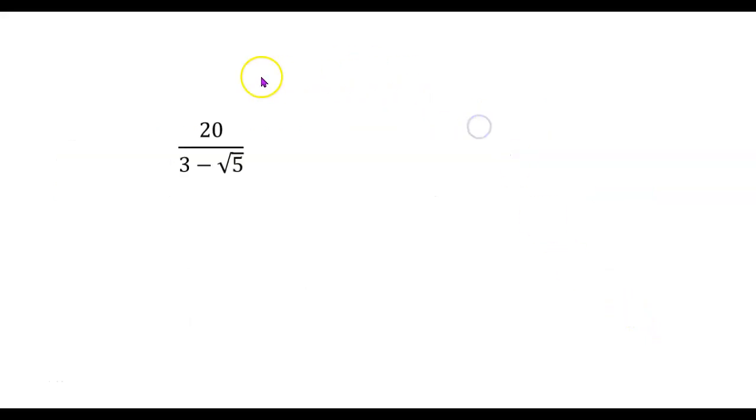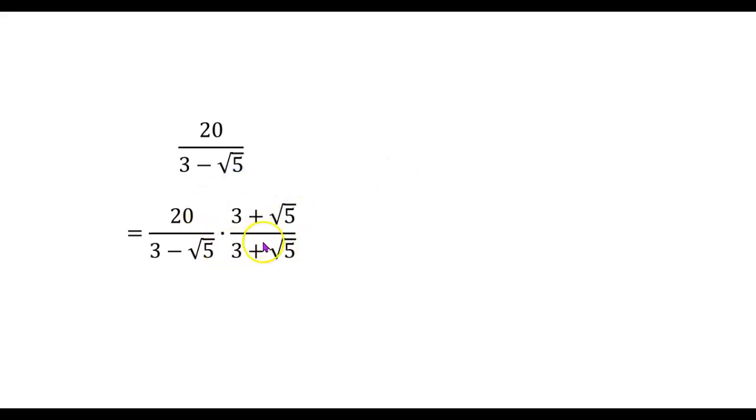So some more examples of that. Say we want to rationalize the denominator of 20 over 3 minus the square root of 5. Remember what I said to multiply by. So here we're going to be multiplying by the conjugate of 3 minus the square root of 5, which would be, say it really loud so I can hear you through the screen. Yes, 3 plus the square root of 5. So we multiply by that on the bottom and on the top. So here's what happens when we do that.